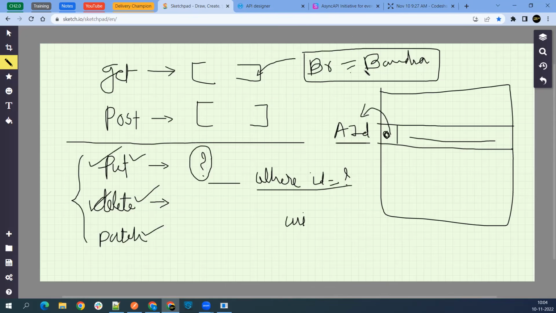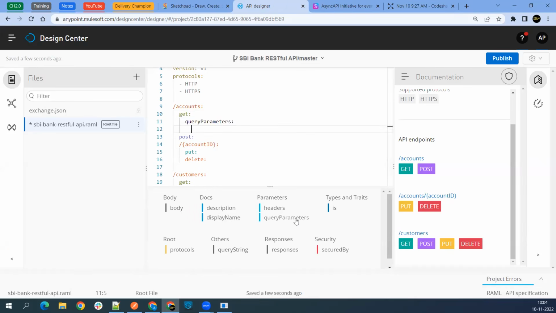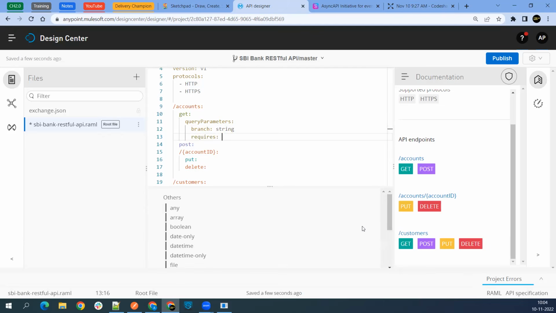Now this situation can be handled or achieved by the get method. You can create query parameters. And here you can say branch, and you can say this will be your data type string, and you can say this is required is equal to true.